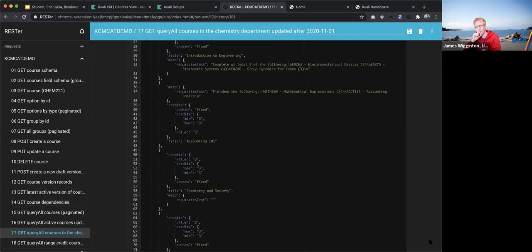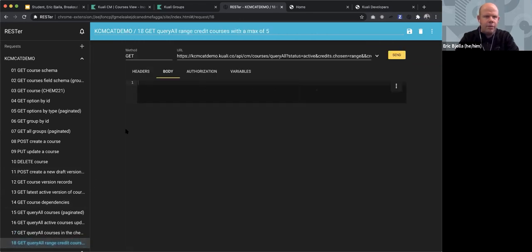All right, just wanted to go through one final example here before we move on to the catalog side of things. So in this example, again, we're using that query all endpoint here. I'm getting active courses, but in this particular case, this was something that I came across with an institution that was doing an audit of courses that had a range of credits that had a max of 5 credits, which was an anomaly at this particular institution.